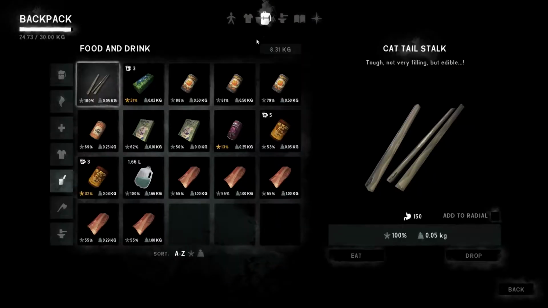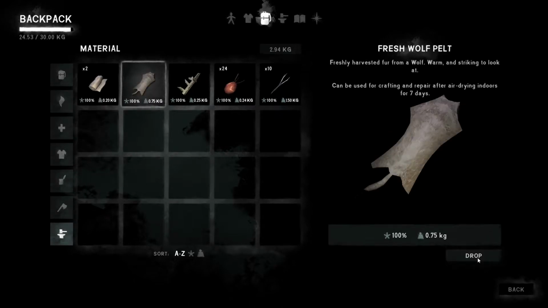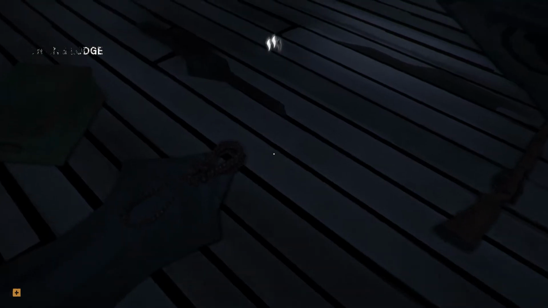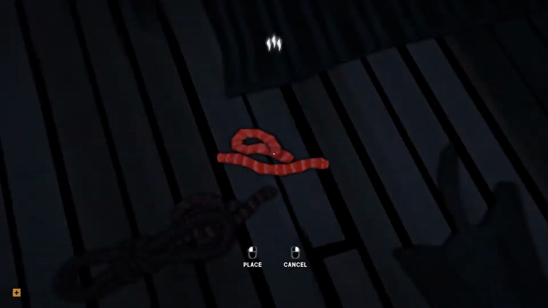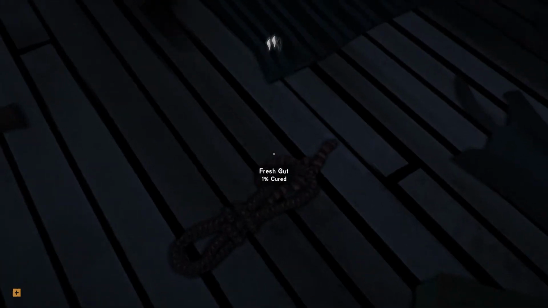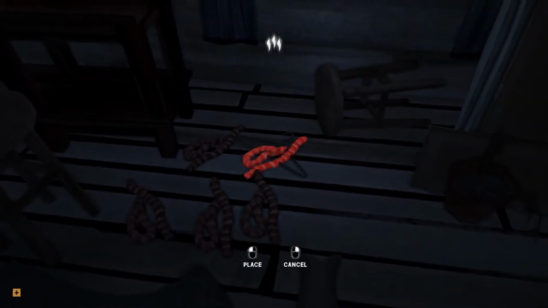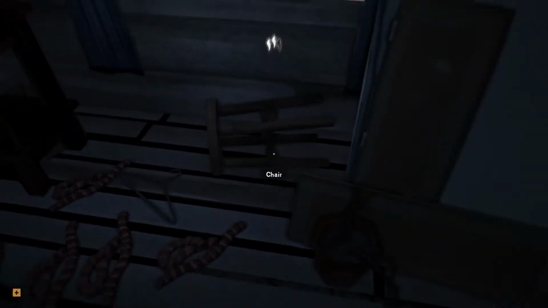Okay, so again, we've come back with a pretty good haul. So let's drop off all of the stuff that we are carrying. We've got a couple of guts, and we have another wolf pelt. Oops, which I've inadvertently laid in the middle of my climbing rope. So let's try and lay everything out nice and neatly, because that's how we like things to be. Oh, I can't lay it on the coat hanger, that's very annoying. I wouldn't mind, but I can't get rid of the coat hanger.